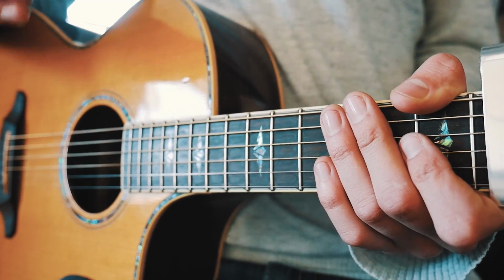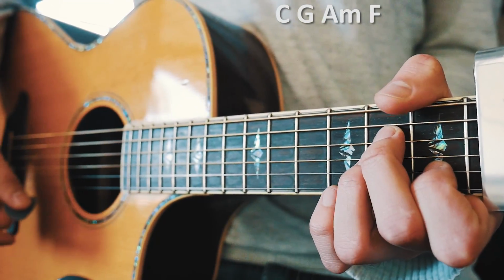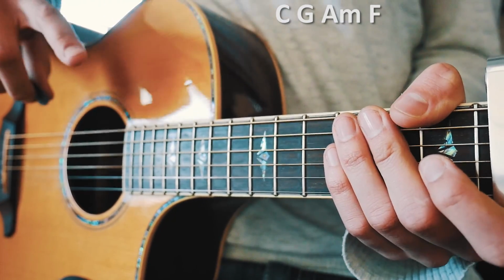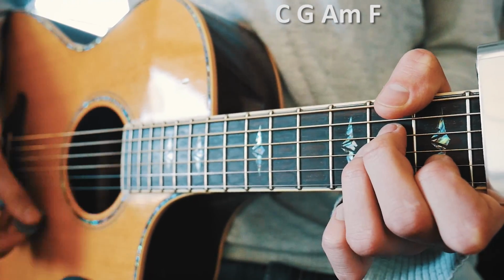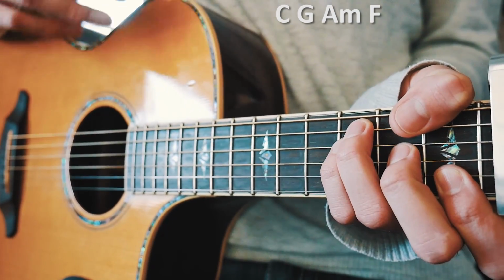So for the verse, we're going to be using that same chord progression, C, G, A minor, and F, but this is a little bit interesting. We're actually only going to play the guitar part on the C and on the A minor. We don't play anything on the G and the F. There's no actual guitar part on that.